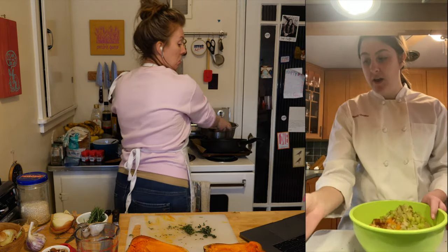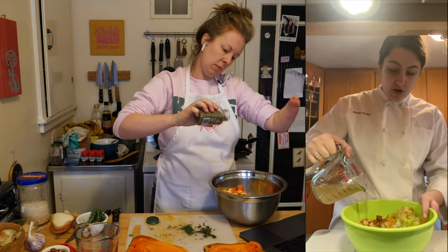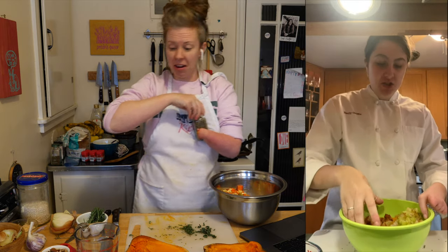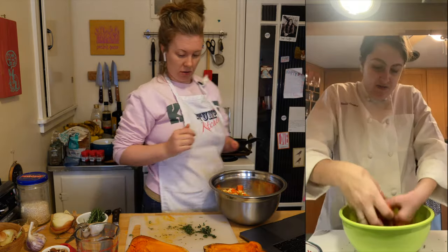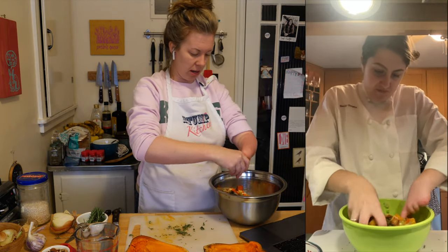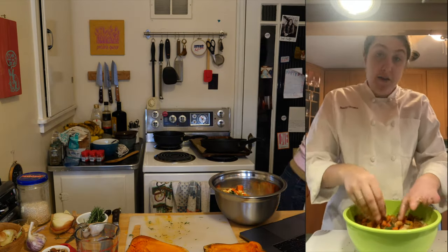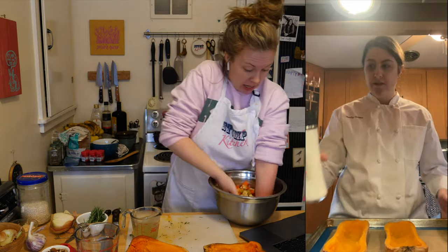Then the final thing, we're gonna take some vegetable stock and just slowly pour it in. You don't need that much. I know I'm not measuring necessarily. It's just how moist you need it. So you're gonna mix it around, with this in it too. Yeah, we're gonna put that in it too. Use that stump to mix. And then you're gonna finish it off with a little bit of salt and pepper. Okay, let's get to stuffing.